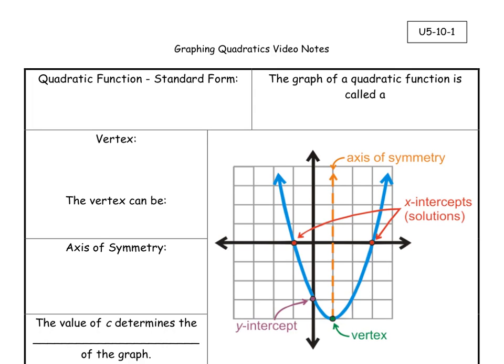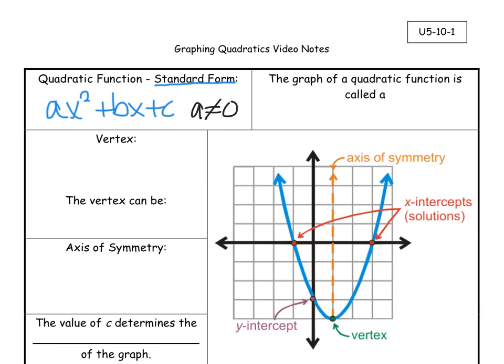We've talked about standard form of a quadratic function before, and standard form is just ax squared plus bx plus c. So our exponents are in decreasing order and our constants are always last. We've dealt with quadratics where a has been 1, and that's where we have to find factor pairs of c that add up to b. And we've dealt with quadratics where a is a number bigger than 1, and that's when we had to do a little bit of extra work. But for our purposes, we're just going to make sure that a does not equal 0, because if a is 0, then we don't have a quadratic anymore.